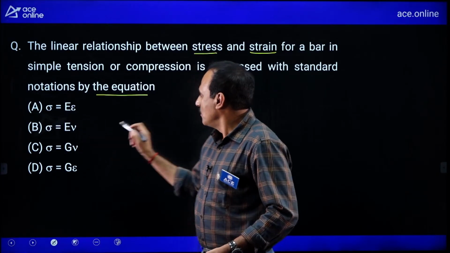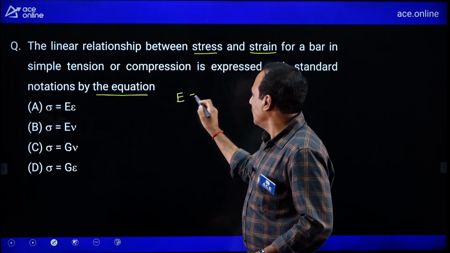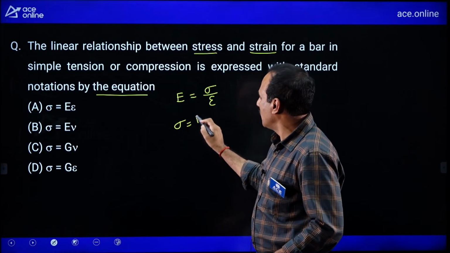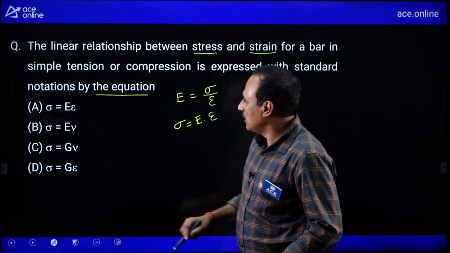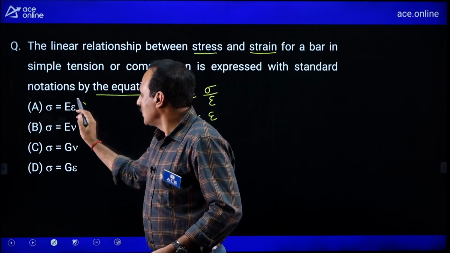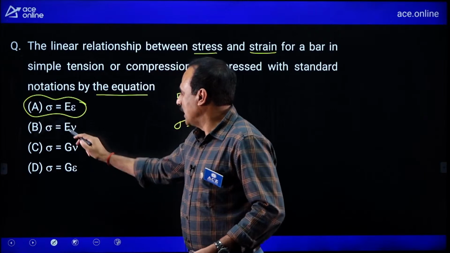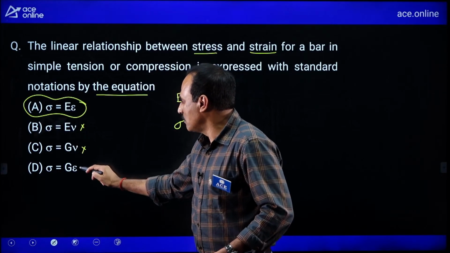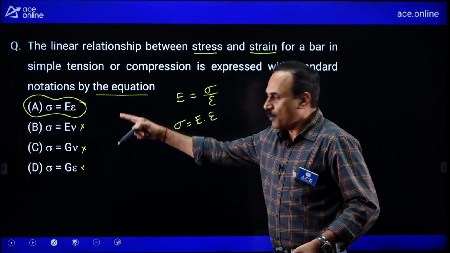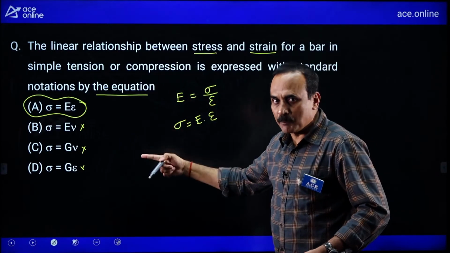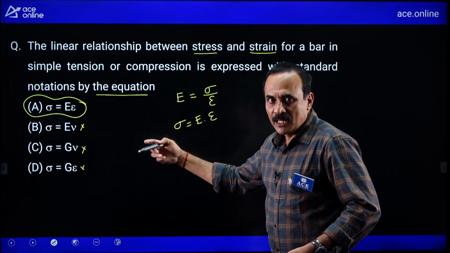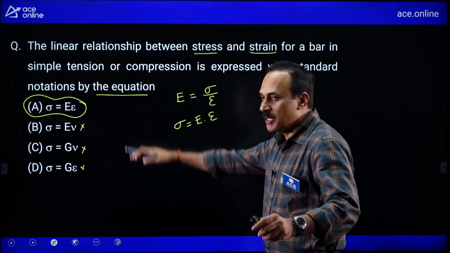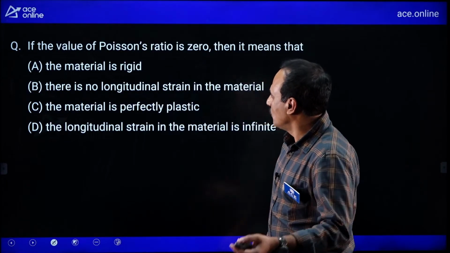స్ట్రెస్ మన యంగ్స్ మాడ్యులస్ ఇజ్ ఈక్వల్ టు స్ట్రెస్ అపాన్ స్ట్రెయిన్. సో స్ట్రెస్ ఇజ్ ఈక్వల్ టు యంగ్స్ మాడ్యులస్ ఇంటూ స్ట్రెయిన్. వాట్ ఇస్ ద ఆప్షన్ యూ హ్యావ్? యంగ్స్ మాడ్యులస్ ఇంటూ స్ట్రెయిన్. సో యంగ్స్ మాడ్యులస్ ఇంటూ పాయిజన్స్ రేషియో ఇది కాదు, ఇది కూడా కాదు. రిజిడిటీ మాడ్యులస్ రాదు. ఒకసారి ఆన్సర్ సెలెక్ట్ చేసుకున్న తర్వాత మిగతా ఆప్షన్స్ కూడా ఒకసారి అలా గ్లాన్స్ చేయండి, ఎందుకంటే ఒక్కొక్కసారి ఓవర్లుక్లో ఆప్షన్ తప్పయ్యే అవకాశం ఉంటుంది, దాన్ని మనం ఎలిమినేట్ చేసుకోవచ్చు. సో కమ్ టు ద నెక్స్ట్ క్వశ్చన్.